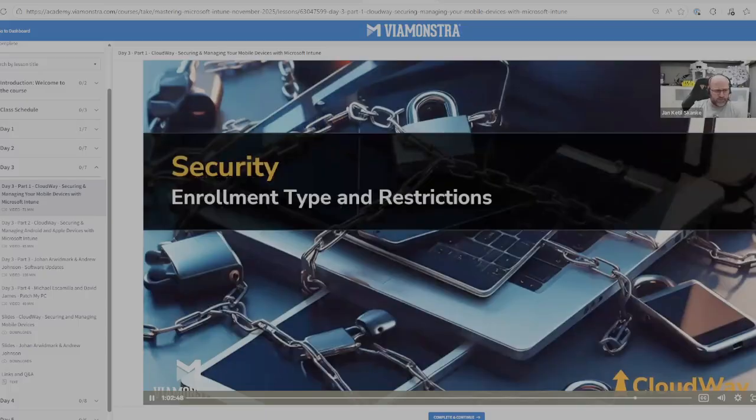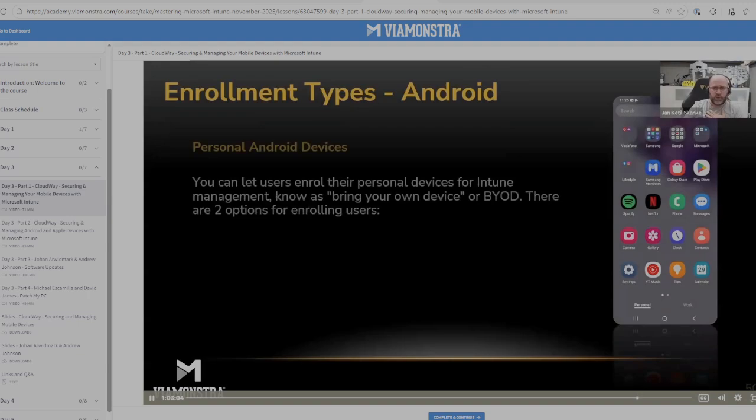When it comes to enrollment, this is going to go a bit quickly because we do have a full section on each platform where we will go into details of each and every enrollment type of Android and iOS in the next module. On Android, we have an enrollment type for personal devices, the bring your own.